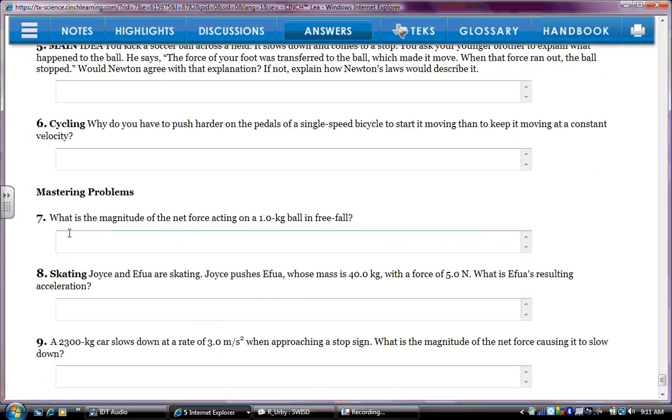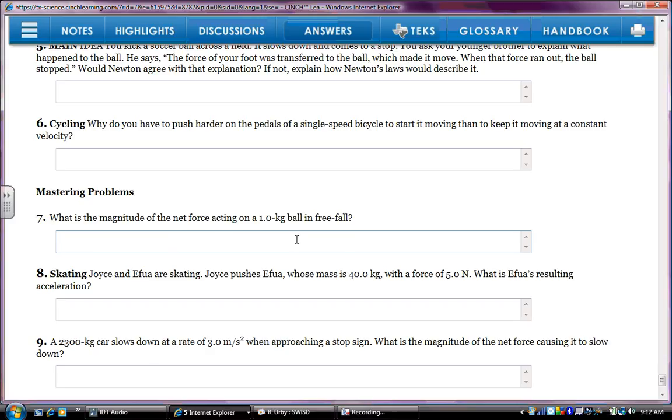So like right here, number 7, it says, what is the magnitude of the net force acting on a 1 kilogram ball in free fall? Now you all know that I expect you to do the GUESS method. There are some steps that you will be able to show here, or that you might have trouble showing, like the equation step, and I totally understand if you have issues showing that. It's not going to show up perfectly, but you still can type everything in. And if you need help with that, I encourage you to ask me for help before you give up on showing your work for these problems, because it is still going to be important that you show all those steps when you're solving those problems.